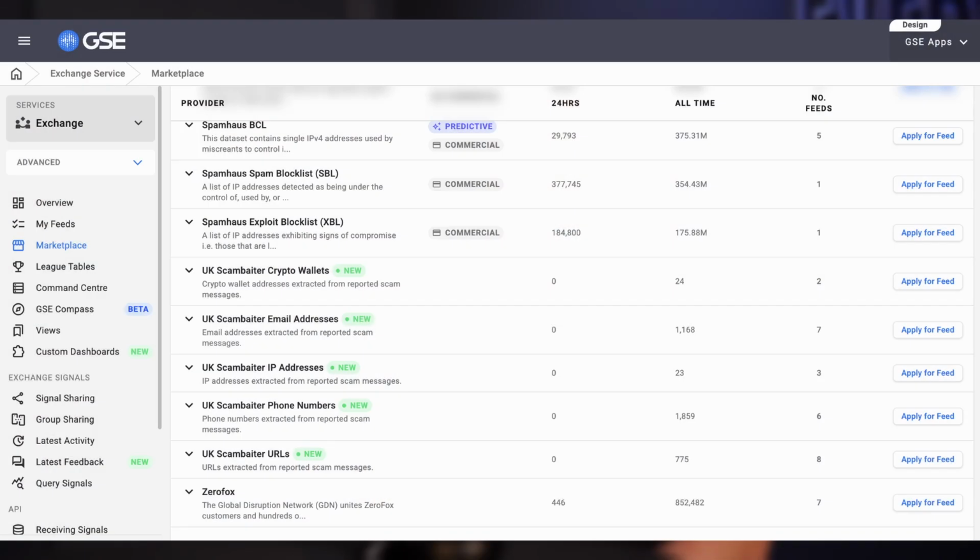Yeah, so this is a really interesting feed. It contains a number of different signal types. So we have signal types relating to phone numbers, email addresses, URLs, IP addresses. We even have some crypto wallet addresses in there. Quite a wide range of different types of signals, but also different abuse types. So scams, spams, impersonation attempts. So really a wide range of new signal types that have come onto the market available for you to download and explore.